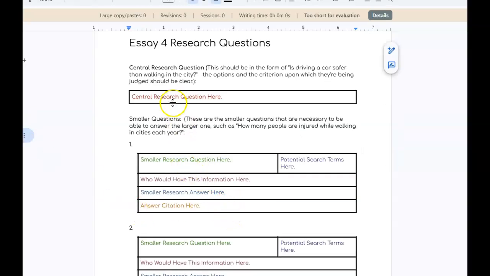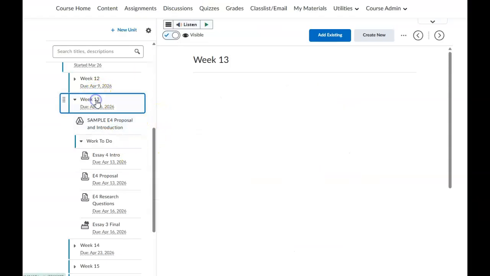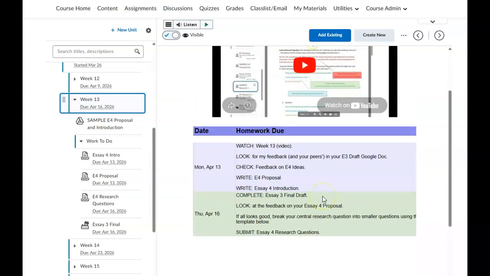Just like we did before, the red and the green sections are going to be due at this time. Please feel free to make use of this purple section. What terms are we going to use to search, and where might we look? Who would have this information? Where would we start to look? Do not worry about answering these questions. Students always think that they need to answer the questions right now. We've got 2 weeks to do the research on this, so we've got some time. This week, what I want to see is that you can break the central question down into smaller chunks.